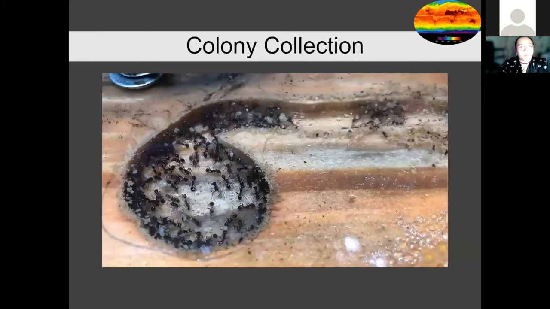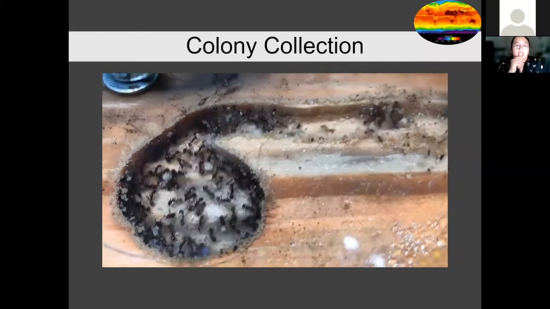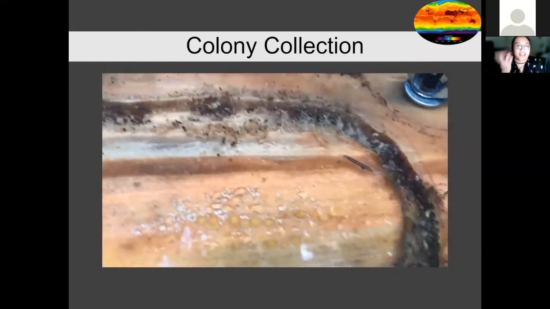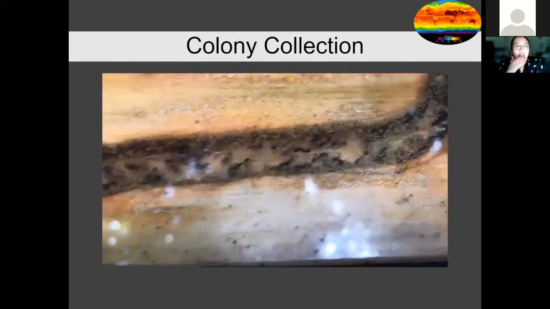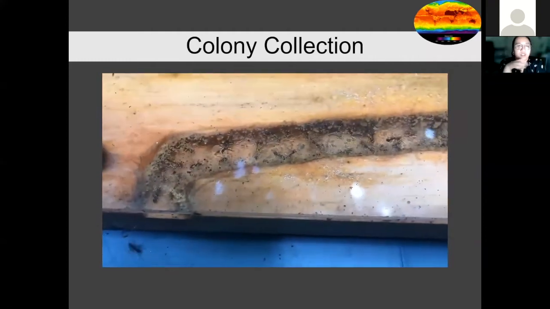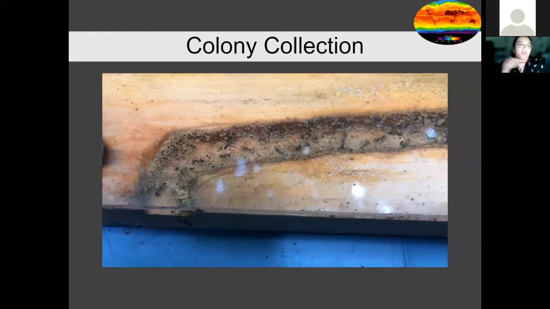Quickly, I wanted to show you what it would look like if a colony colonized one of the boxes. They follow a little sort of U shape so that they can feel safe. Then we remove the plexiglass, remove those wing nuts, and collect the colony. They probably weren't very happy that we woke them up.